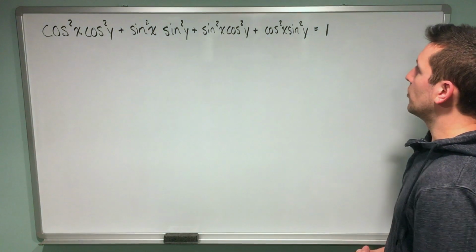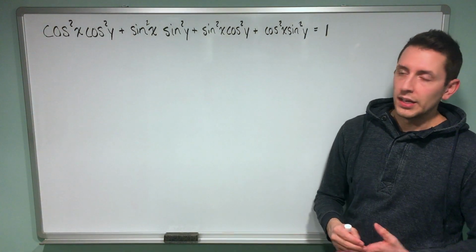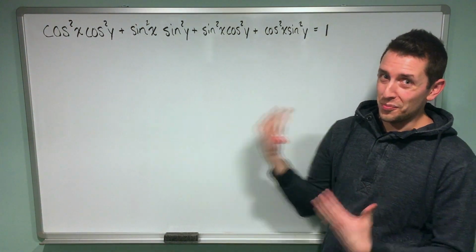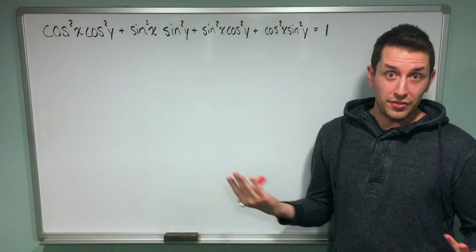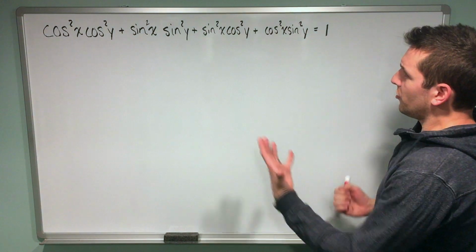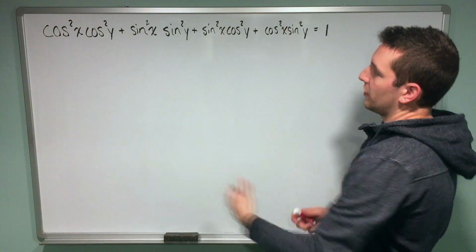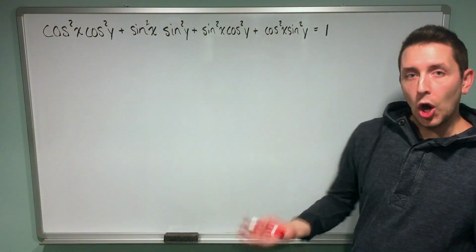So what I normally recommend doing is starting with the most complex side. In this case, it should be pretty obvious that the left side is more complex than the right. There's a bunch of sine x's and cos y's and squares and plus signs thrown in there. What I want you to do is just take a scan through the left side and see if you can pick out any common factors.